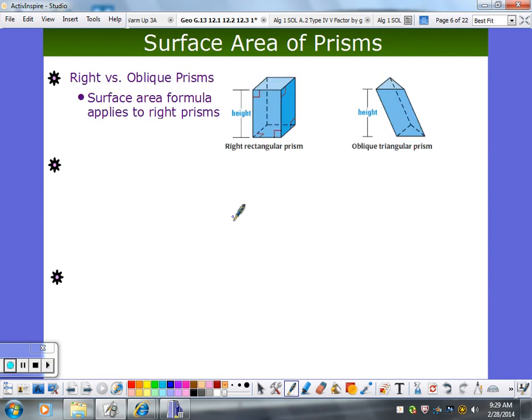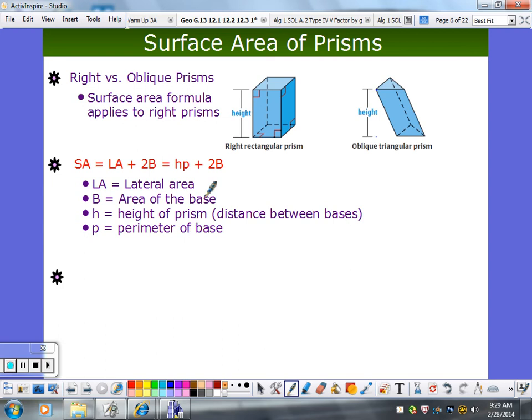So, the surface area of prisms, and this is kind of what you were talking about a little bit, Rachel. This is a right prism, and it looks rectangular. But you can also have what's called an oblique prism. You think about a strong wind that blows it over a little bit, or the Leaning Tower of Pisa, it just tilts over a little bit. It's oblique. The height, you measure straight up and down from the top. It's easy to see with a right prism, but if you have an oblique one, it's the same thing. If you're standing on the edge, you drop a penny. That's your height.